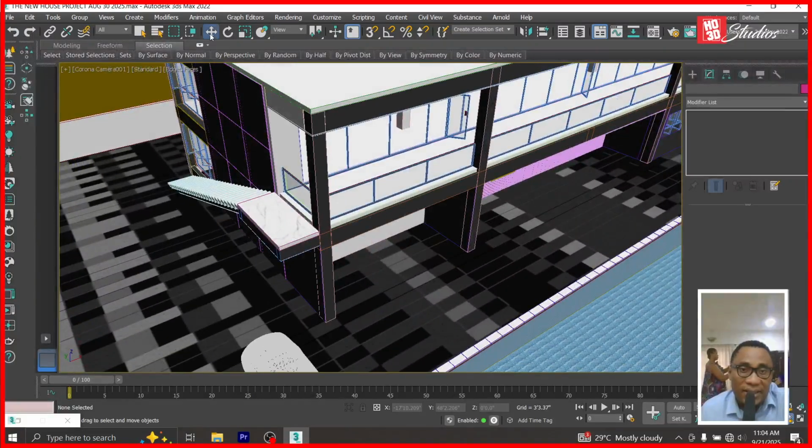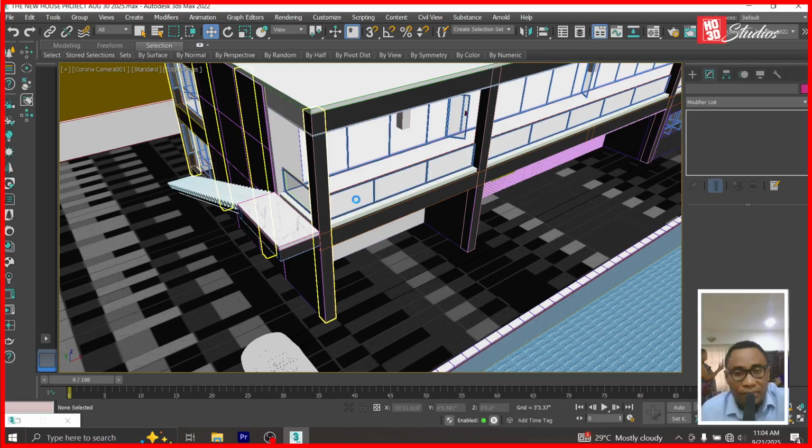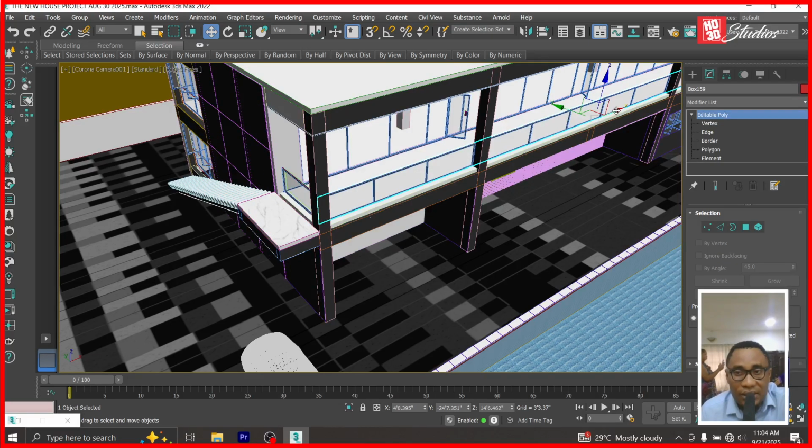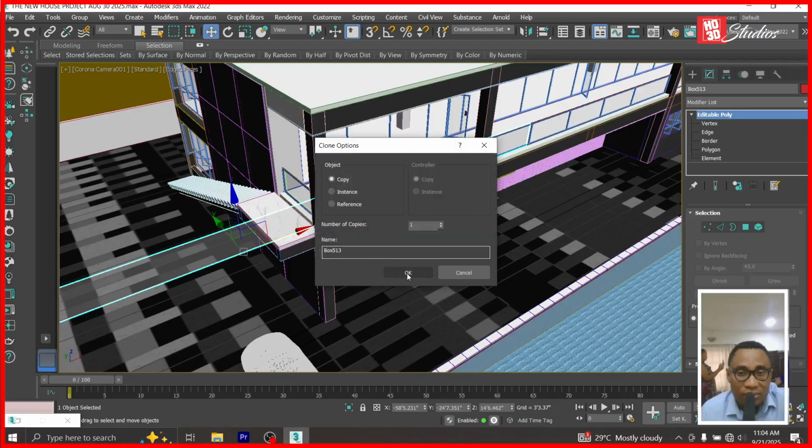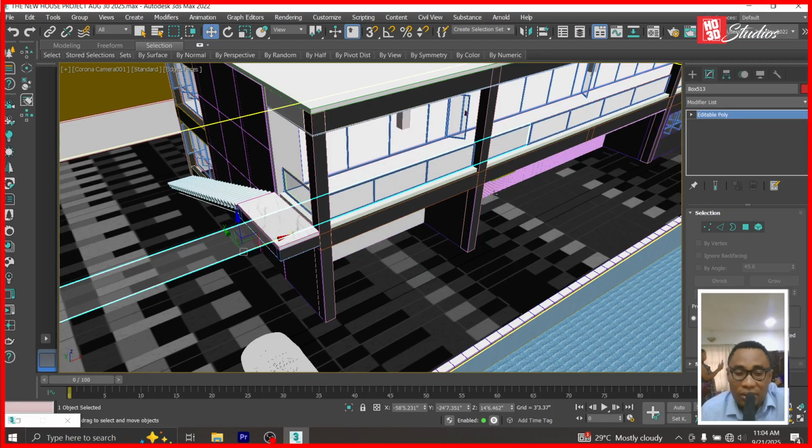So now let's add framing, balustrades to the stairs. Let's take this, duplicate it. Front view.